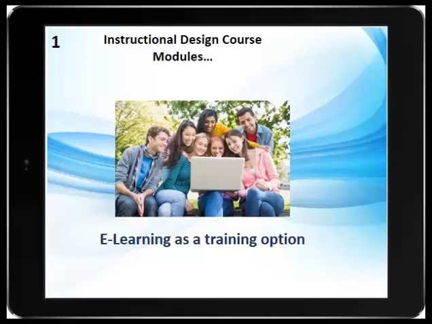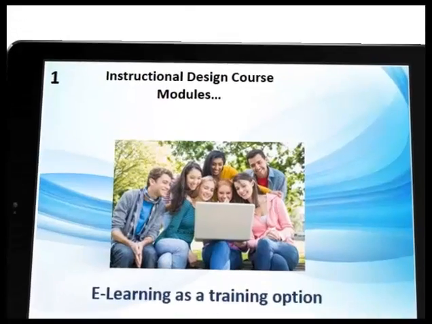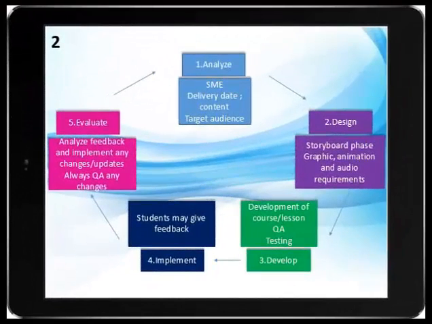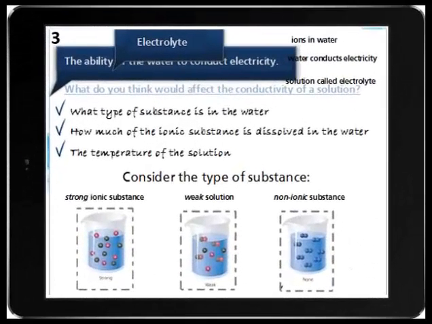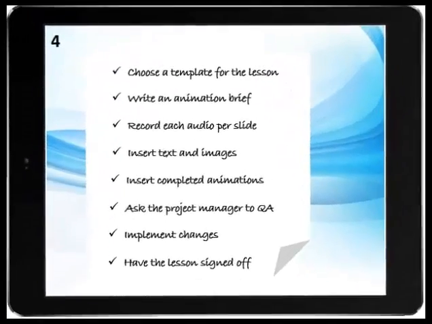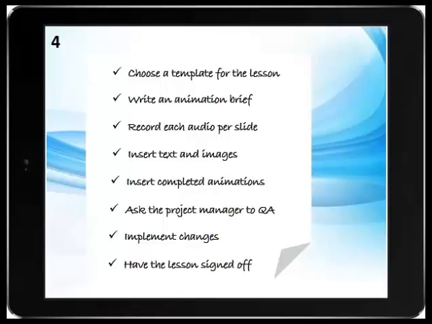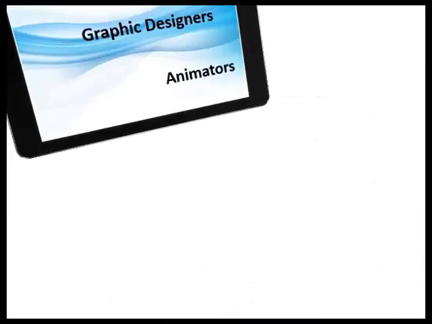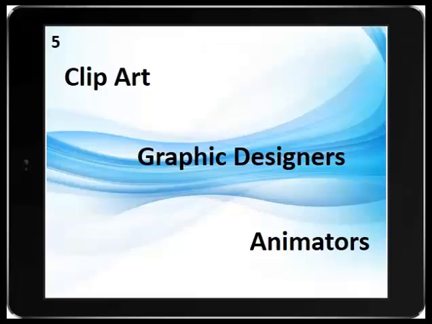Let us first have a look at the 8 modules in the instructional design course. First, you'll be introduced to e-learning as a training option. You will learn the project management model called ADDIE. You will also learn how to create an effective storyboard. We will show you the development process that we follow. As well as how to source and develop components.